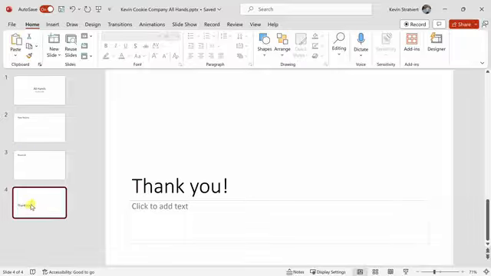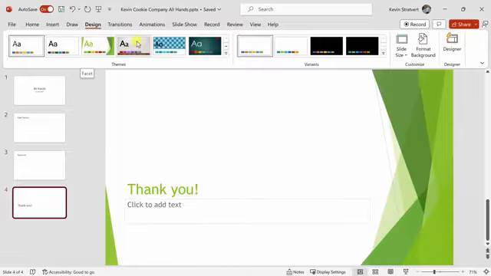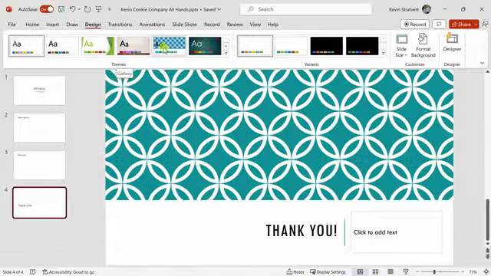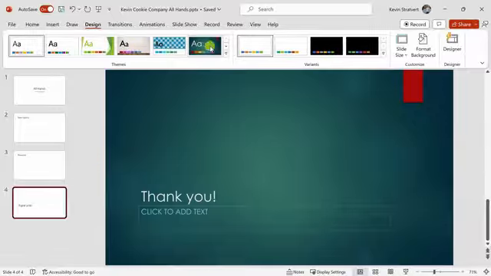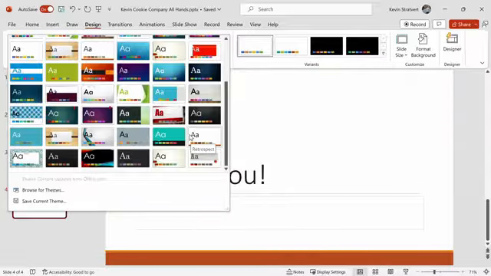Now that I've finished my outline, I am ready to apply a theme. Otherwise, things will just look a little bit too bland. Up on the top tabs, let's click into the option titled Design. And here I can select any one of these themes. When I hover over it, I can preview it down below on my presentation. I can click on this icon and I can view the full set of different themes.